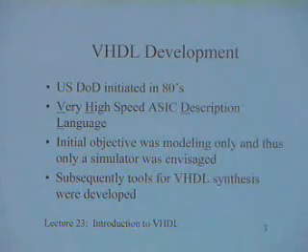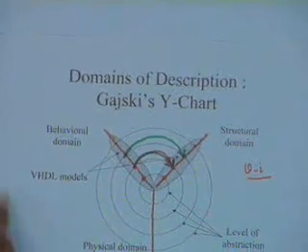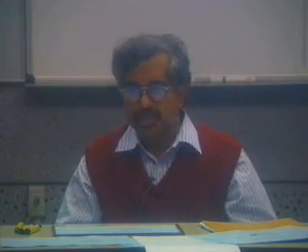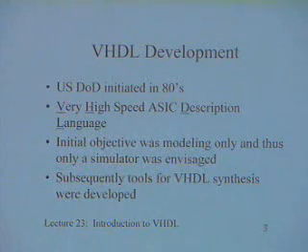Before that, there were a lot of hardware description languages existing. It was not the first language, but they existed typically in university environments. People in the universities had developed them. Industry did not have a standard language, so that was one problem. Second, they were addressing issues only piecemeal. That is, they were good for representing a design in some domain. With so many domains of representation and so many levels, they were not adequate. Depending upon whichever group was carrying out research in a specific area, they would have a representation for that particular domain of circuits. So another objective was that it should widen the scope.